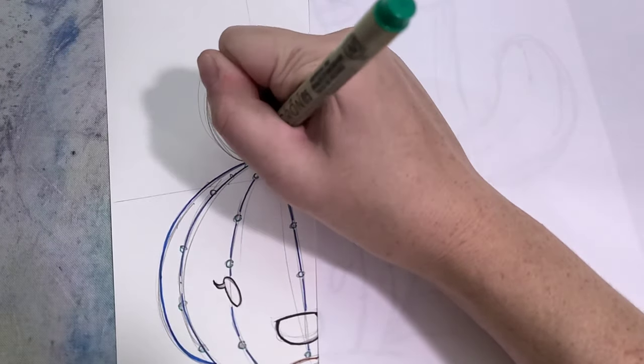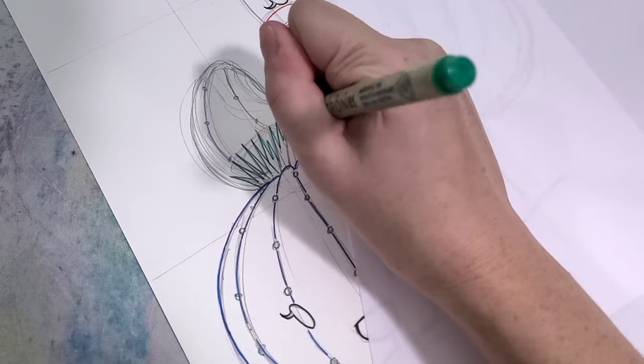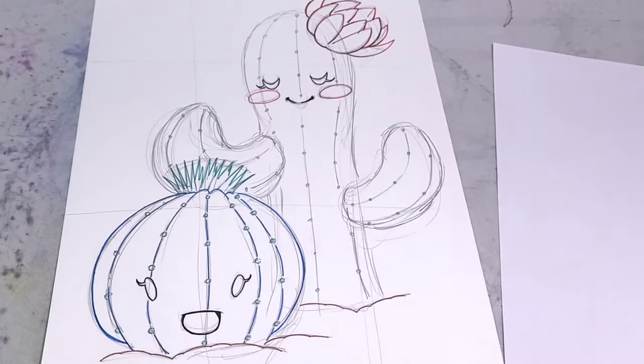Rapidographs are the predecessor to these. Those have, oh boy, those are a whole other animal, and they're much more difficult and finicky to use. So I would say let's be grateful that we do have technical pens like this available.